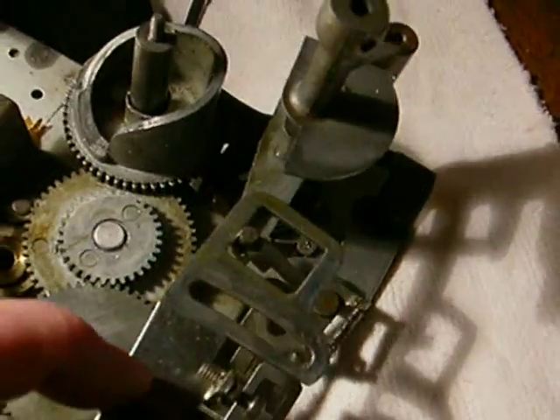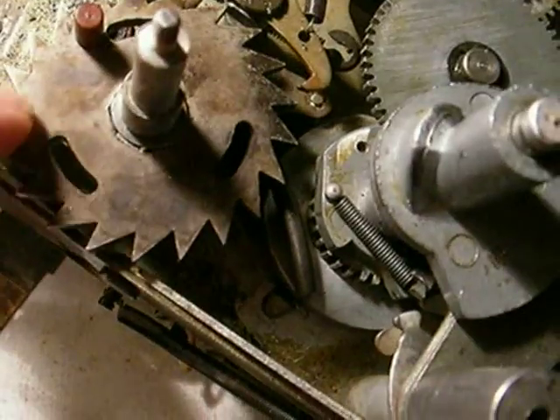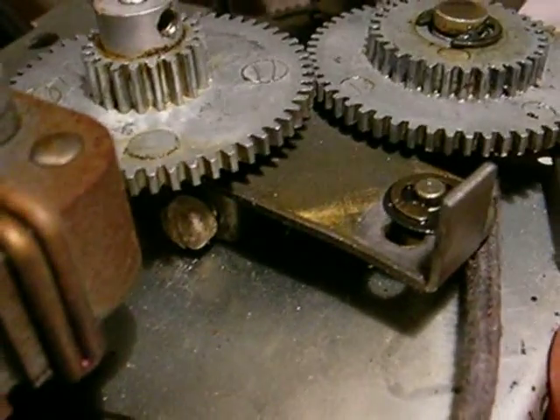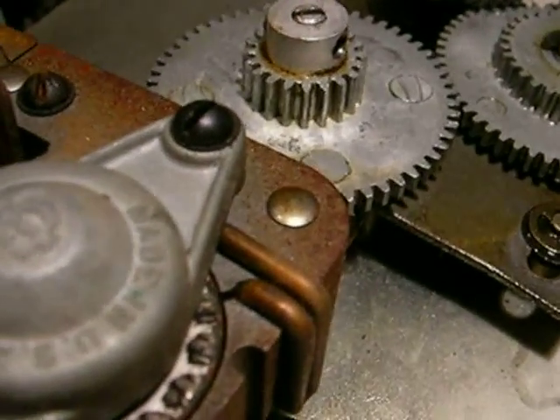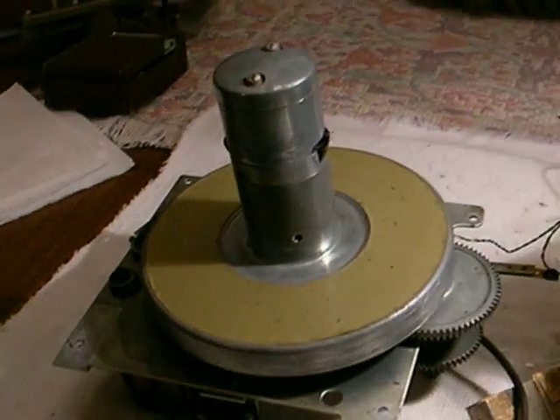This is the bar that pulls the arm back out of the way when it's cycling, and the spring hooks onto there. So you have to remove that spring plus the credit unit spring — it's just hanging right here, it stays behind this part. Take off those two springs, take off the two wires, and then you can take this assembly out. Then to get to the drive wheel, you have a set screw — on this one it's missing — you take out the set screw right there, loosen that screw which is a sideways-mounted screw that squeezes a shoulder boss holding the turntable shaft. Remove that gear, and then and only then can you pull the turntable out and get to the drive wheel.